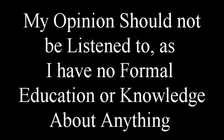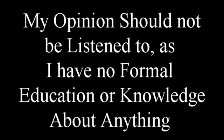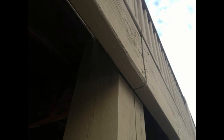Now let's look at a deck built in a similar way. This is my deck connected to the back of my home. Notice how the front boards support the entire deck platform and are nailed to the post. You may also notice there are no redundant systems in place to prevent a collapse if the front supporting board were to fall out of the vertical post. This view shows clearly that each supporting board is secured using only five nails, and a similar method is used for each column.